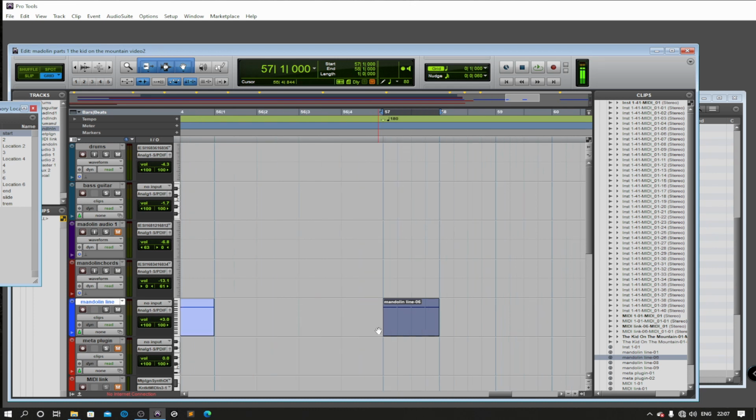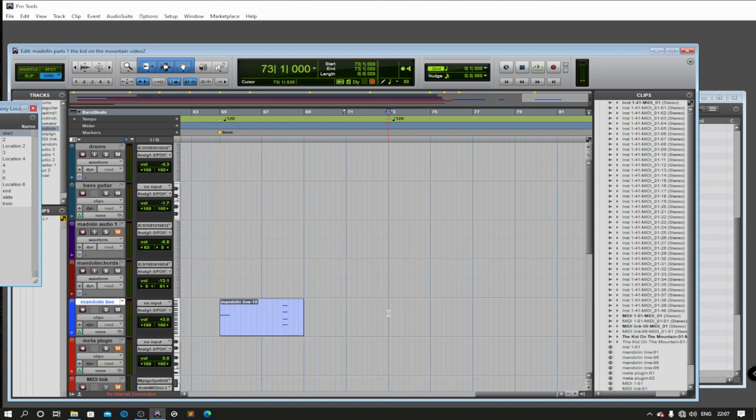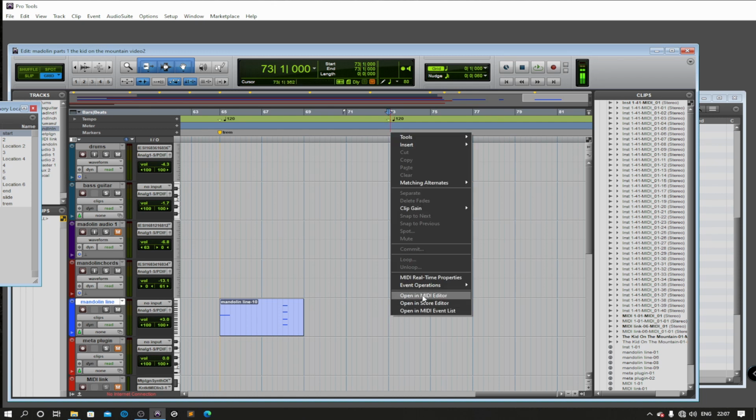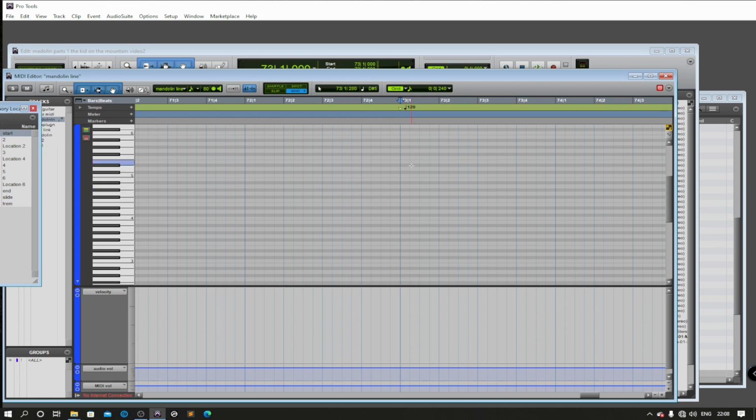So let's see the tremolo for now. So I will put in a tempo of 120. Let's edit it with the MIDI player. And let's just write any note with the line here.